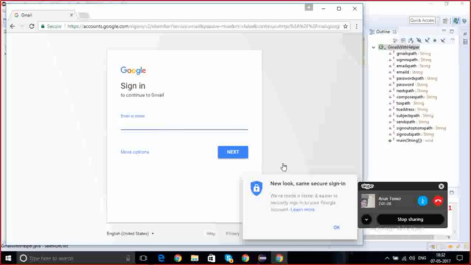Suppose you clicked on some option A, and that option A opened another window. Your next operation, what you are planning to do, is on window 2. Immediately your controller will not be on window 2. First you have to switch to window 2, then only you should perform the operations. Okay, this one looks like it is waiting for some time. We'll see why it is waiting.